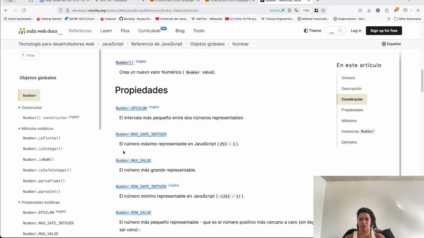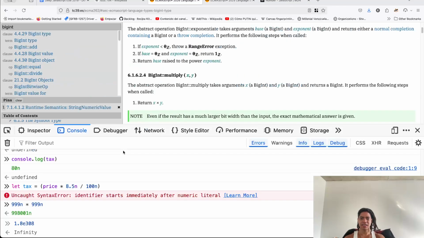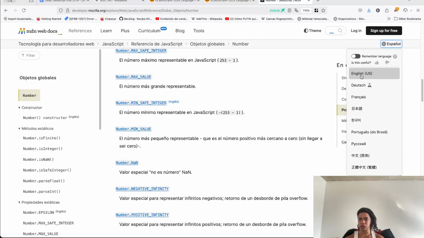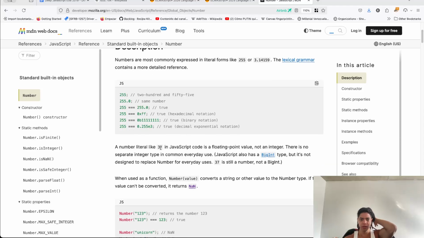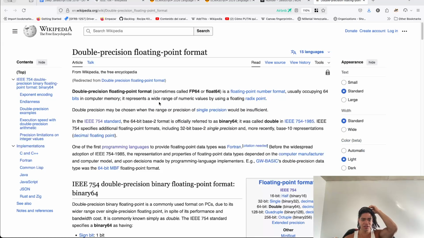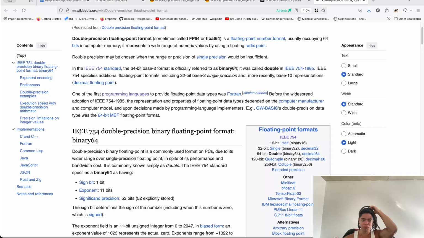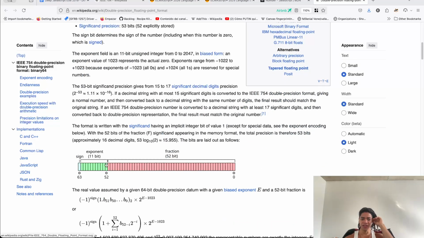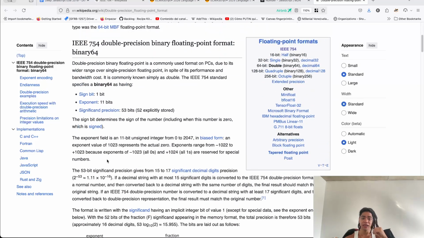Again, I'm doing this because BigInt allows us to represent 2^53 minus 1. So let me actually go to English here a little bit. There you go. Double precision binary form. There you get it. It makes a lot of sense. So this IEEE 754 double precision binary floating point format is interesting. It is a way of how we're going to represent this.